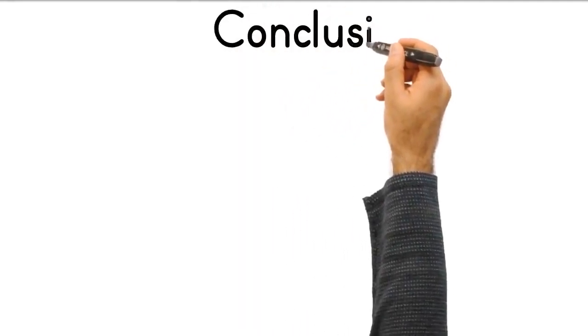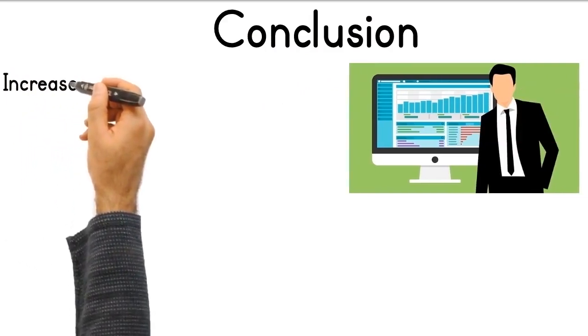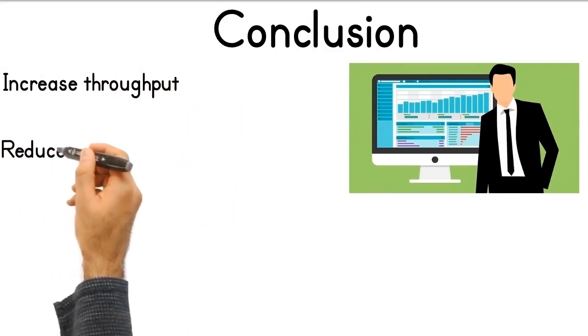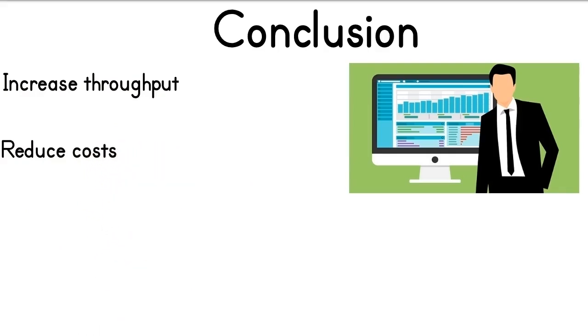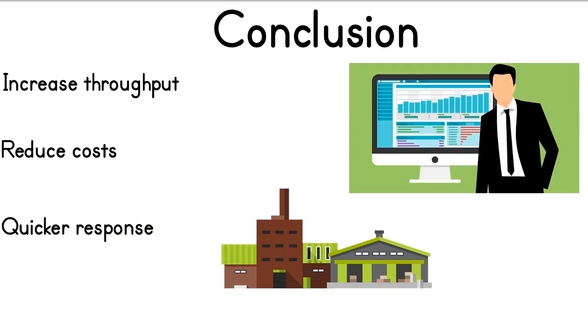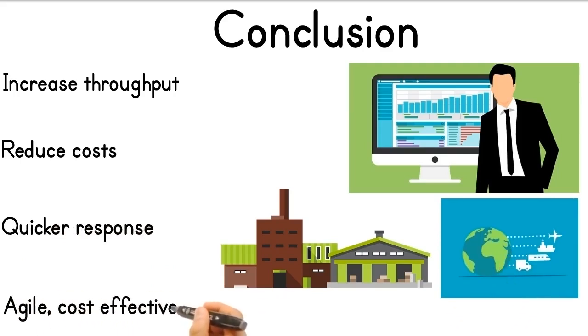In conclusion, man-machine cycle time reduction is a vital strategy for improving operational efficiency in manufacturing environments. By optimizing both the machines and the operator's roles, businesses can increase production throughput, reduce costs, and improve overall productivity. Through a combination of techniques such as workflow optimization, automation, and continuous improvement, companies can streamline their processes and remain competitive in the marketplace. Man-machine cycle time reduction not only improves efficiency but also contributes to a more agile production environment that is better equipped to meet customer demands and adapt to changing market conditions.